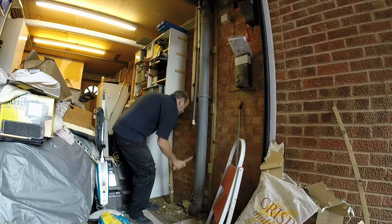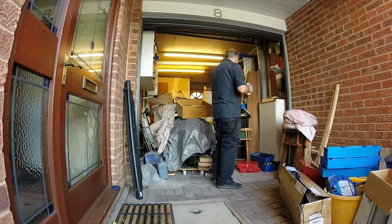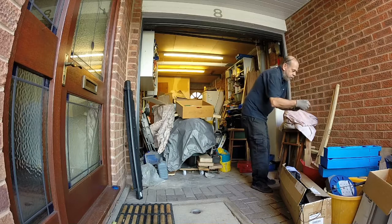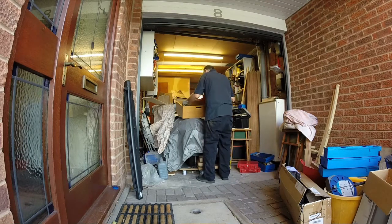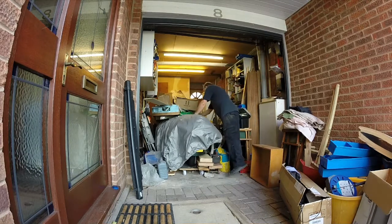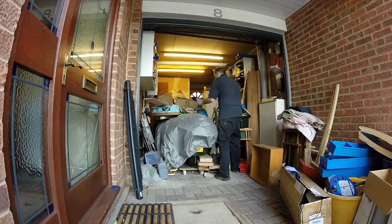And then it was a matter of just going through all of these boxes of stuff, making decisions. I've thrown out 6 or 7 tins of gunk, engine degreaser and things like that, which I'm sure I will end up buying again, but at a time when I need it and when I'm ready for it, rather than just keep storing stuff. I've still got a long way to go, but the main thing is to get started on that road. It's been a mental block for several years, that once you start to unlock, it makes it much easier to get on with it.